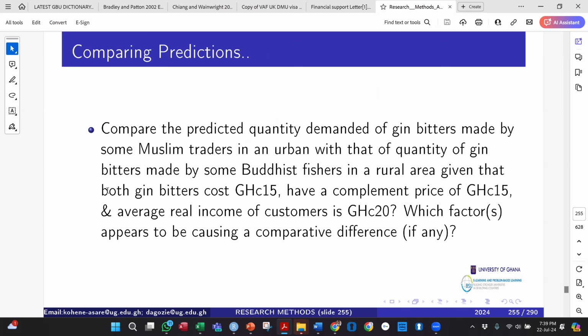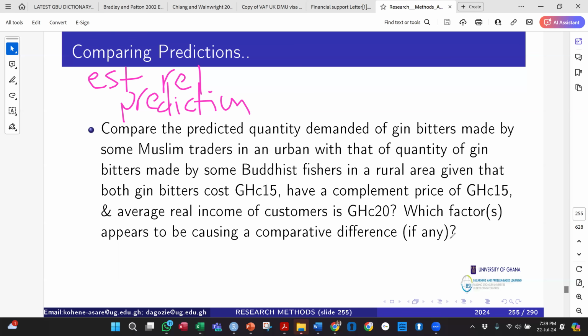Now, just cast your mind back. I told you that regression is for two things. One is to establish relationship and causality. That's regression. You want to establish a causal relationship. And another part of regression is to predict. You want to do a regression to do some predictive analytics. Here is a time to use it for prediction. And that answers the question.